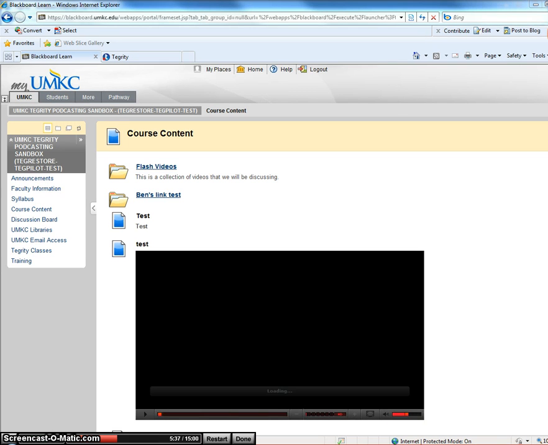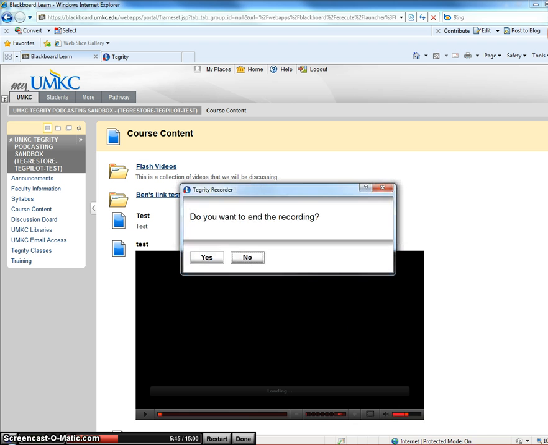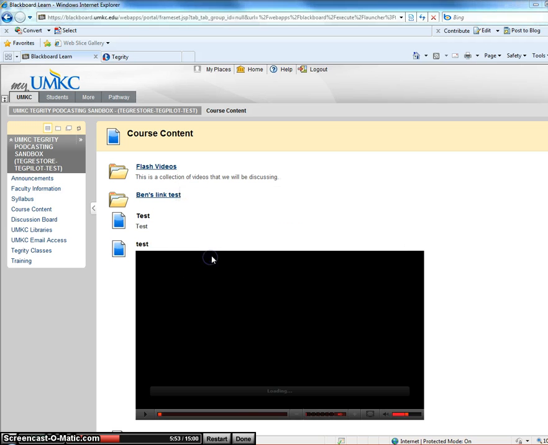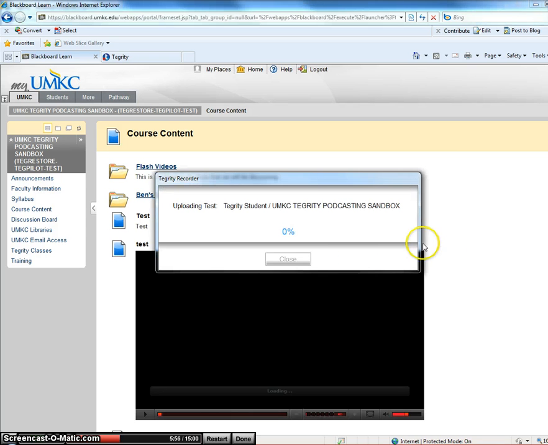So I currently had my toolbar set up to the right of my screen. I've now switched that to include the bottom of the screen. So when I hit stop, I get a prompt that says, do I want to end the recording? I would normally do this if I were a student once I'm done taking my test, and then I would hit yes. Tegrity would then process this recording and upload it. It does keep a dialog window up that shows you how far along it is in terms of uploading that particular recording. The students would therefore need to keep their internet connection active. Once the recording has uploaded, they get an uploaded successfully message, and then they can hit close.